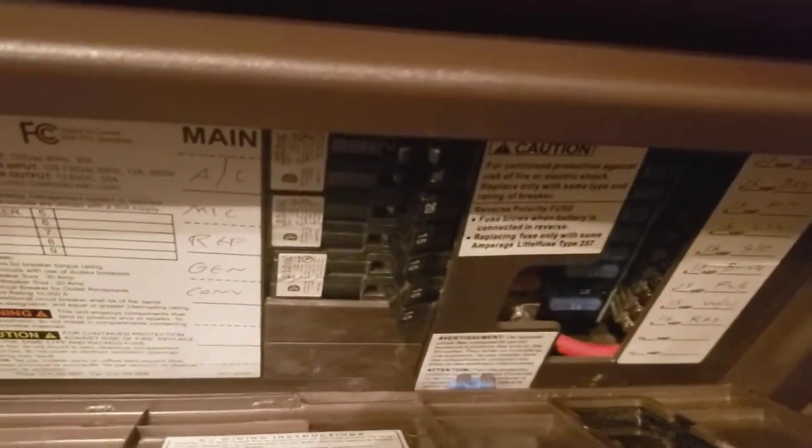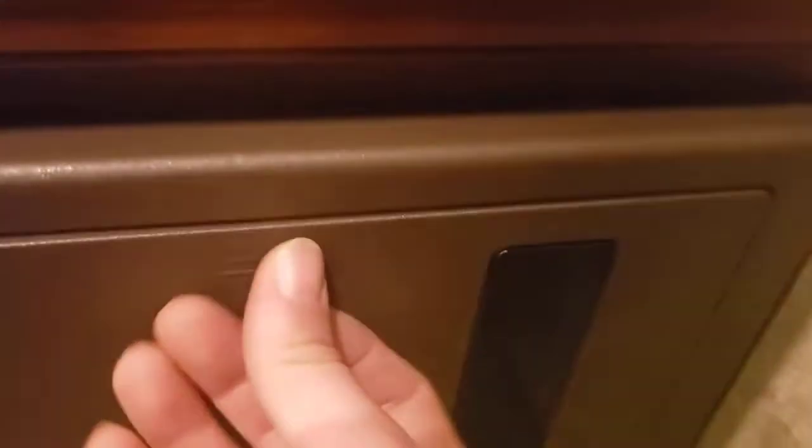Right below that, RV propane and carbon monoxide detector. That's hardwired to the 12-volt system. You got your breaker box. You got all your 120-volt breakers, all your 15-amp fuses, and you got 240s. I recommend keeping some spares, just in case one of them goes out. One of them will be for your pump, one might be for your lights. So that'll save you if you need it.